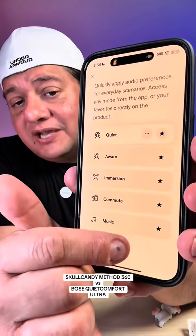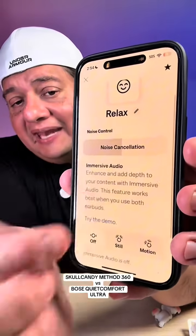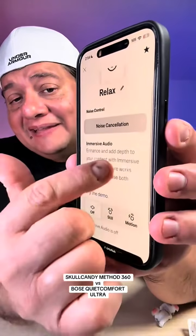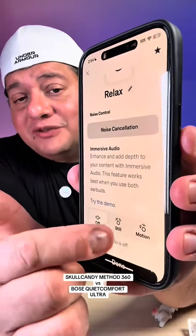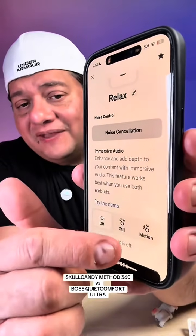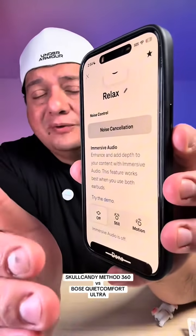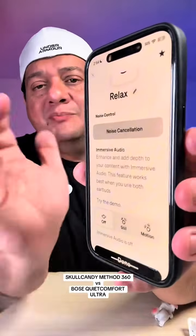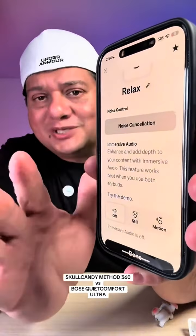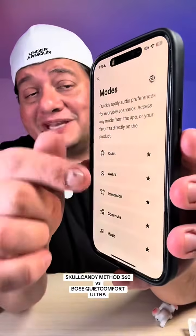It's pretty interesting. If I press a mode here, I'm able to customize that mode. So if I want full noise cancellation, I can do that. Then I can go in and change the immersive audio mode, which by the way is a really interesting feature on these earbuds. You have still, and then you have motion, and it allows you to move around, and the sound kind of moves with you and keeps it centered. It's hard to explain, but it is a really great feature. So there you have it, you have a couple of these modes here.